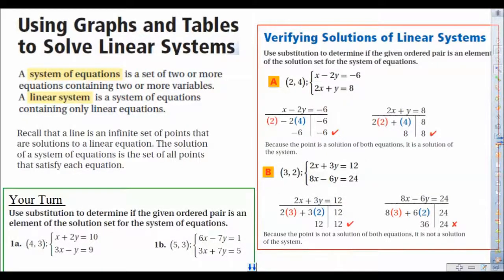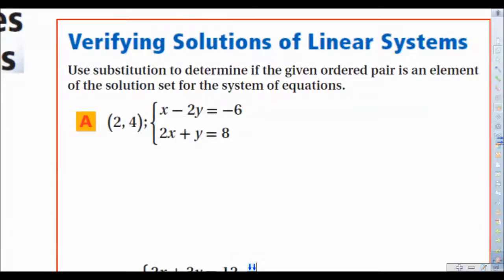So here is your note sheet, and let's look at a couple of examples. Okay, so on these problems here, what I'm asking you guys to do is I'm giving you a proposed point, 2, 4, and you have a system of equations there. And what I'm asking you is, will that point solve that system, or will it be the solution? And so how we check to see if it's the solution is we take the x and the y coordinate there, and we'll substitute those in there for the x and the y.